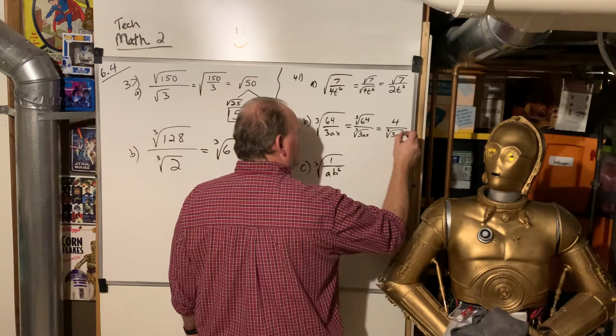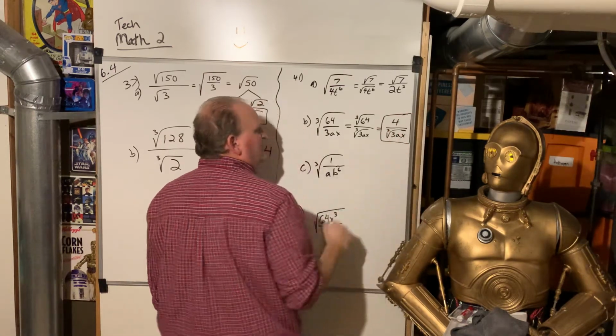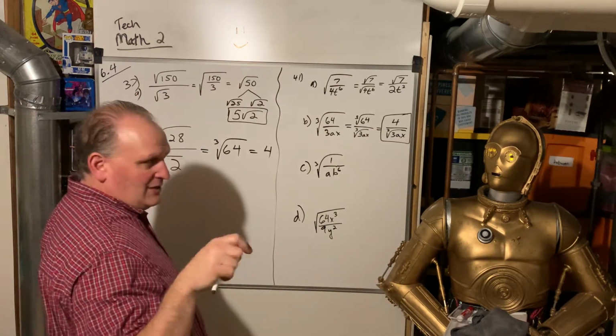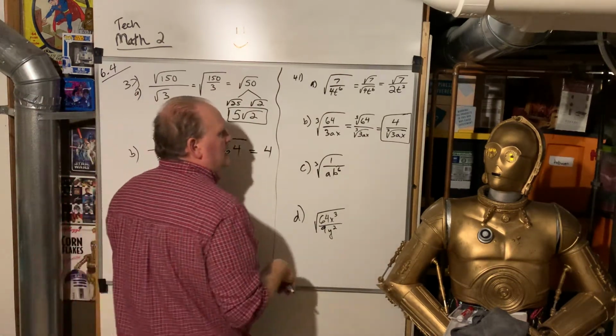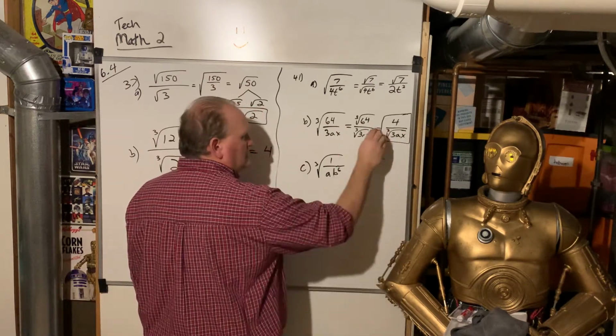We're not rationalizing the denominator, but in algebra, this is a big no-no. We wouldn't let you leave any kind of root, square root, cube root, 4th root, 5th root. Nothing is ever allowed in the denominator like that. And so then we'd have to multiply top and bottom to fix it. But for this course, you can just leave it.